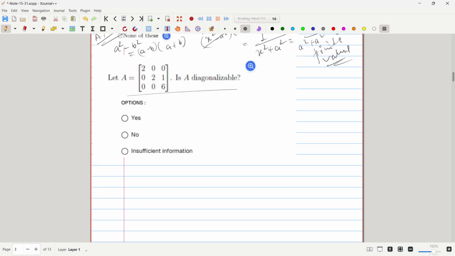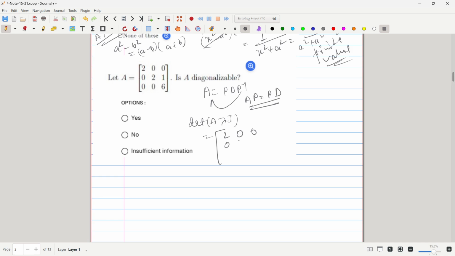Now you need to find whether this matrix is diagonalizable or not. So what was the formula for finding whether the matrix is diagonalizable or not? The matrix A should be written in the form of P, D, P inverse. Or if you take P on the LHS, you will get AP is equal to PD. Now first you should find the eigenvalues and eigenvectors of A. So determinant of A minus lambda I.